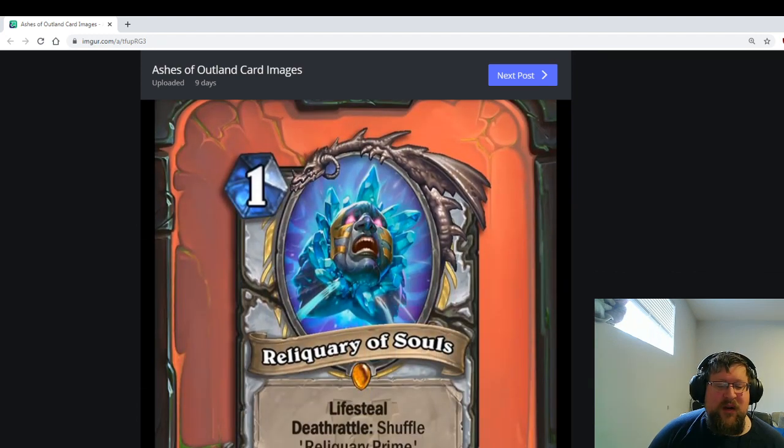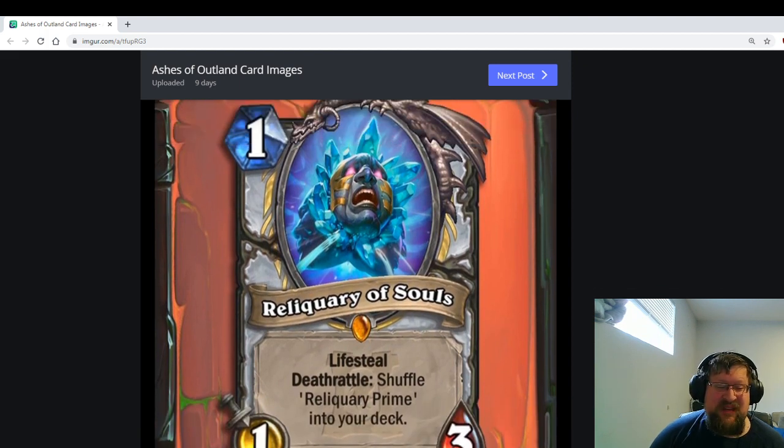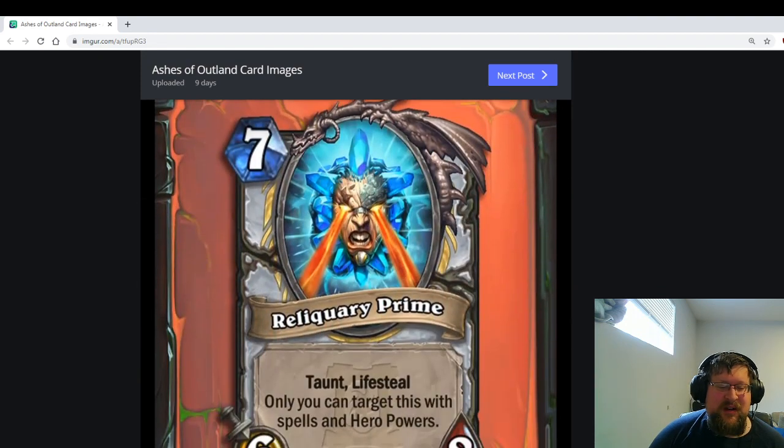And then the Reliquary of Souls. I've never seen this one. So the front half's really good. Yep. That is a crazy good anti-rushdown card. Yeah, it's like heal 3 or whatever, and then Reliquary Prime. Pretty nasty. Oh, okay. So it's for a buff deck.